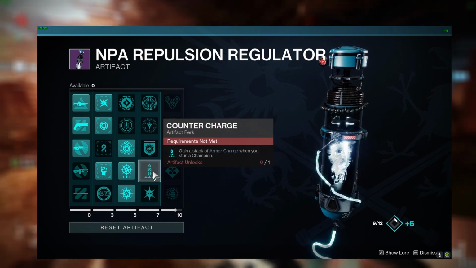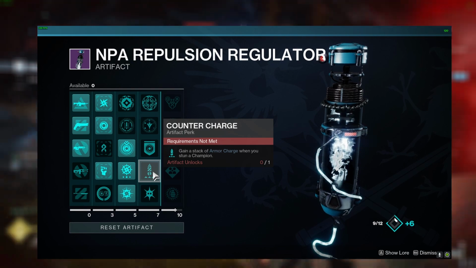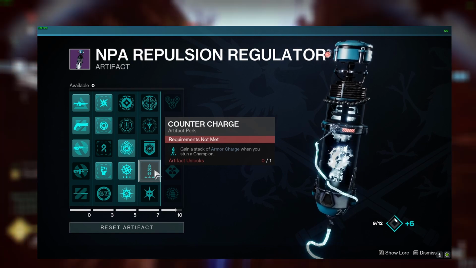Countercharge. This feature rewards you every time you stun a champion. You gain a stack of armor charge, which is like an additional layer of defense, boosting your resilience in the heat of battle.